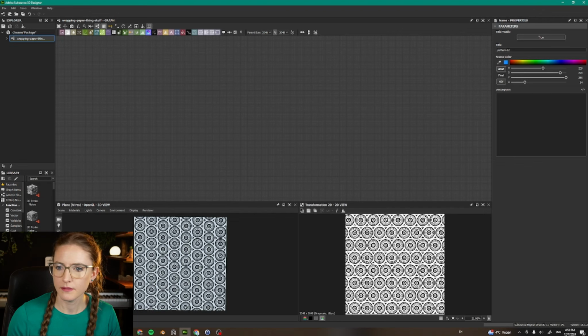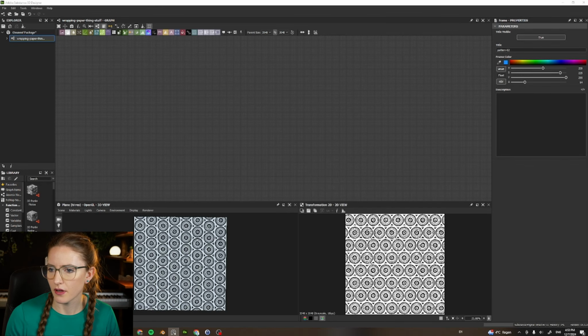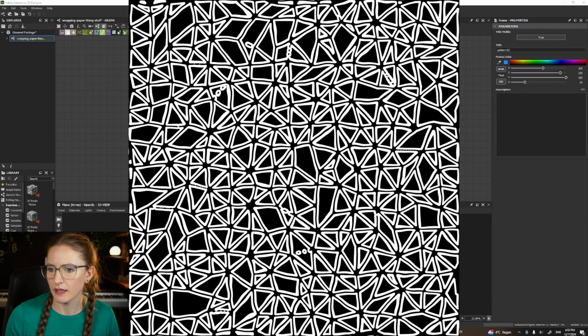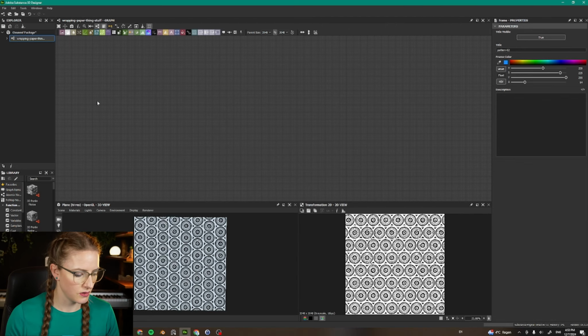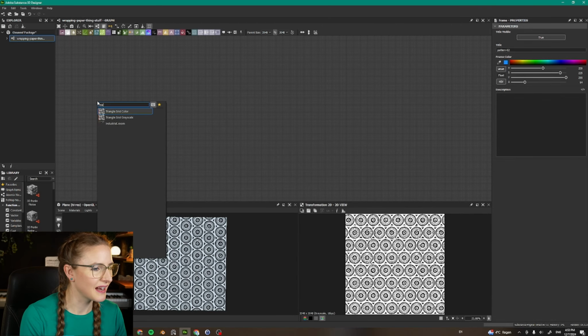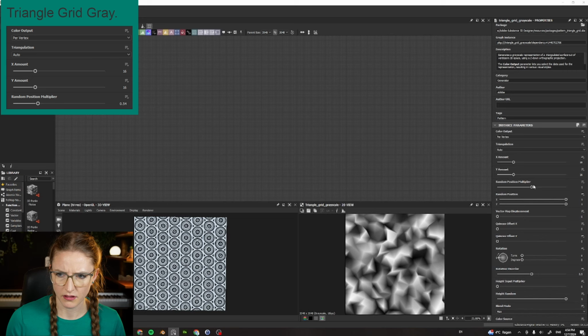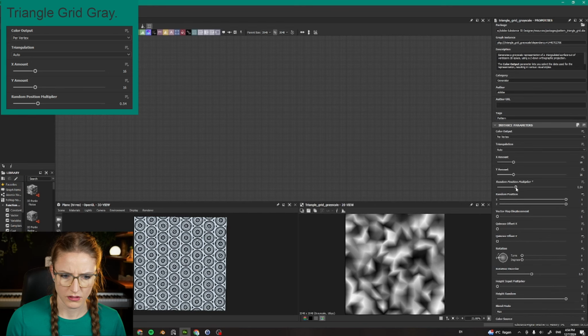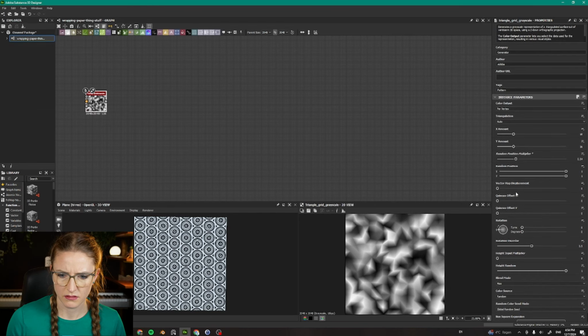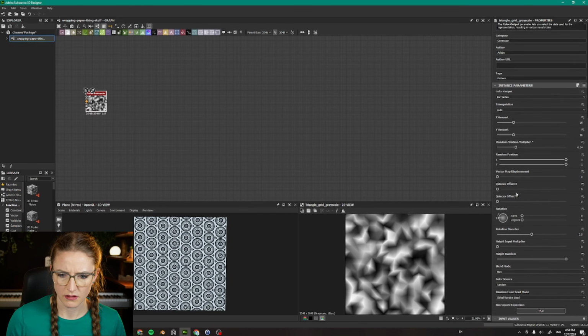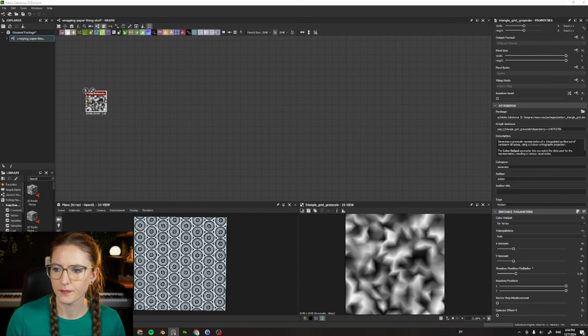Pattern 3 is the following. It's really quick. Look at it, look at it. Okay, the node we are going to use is something that I practically never use. We'll leave it at default for pretty much everything. Just going to play around with this. I think everything else is fine the way it is.